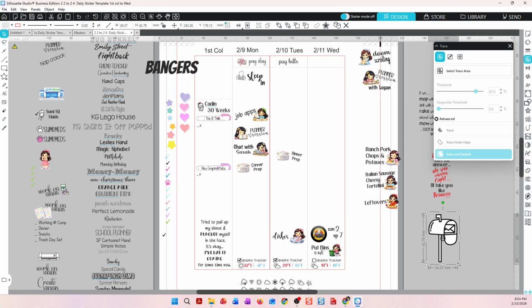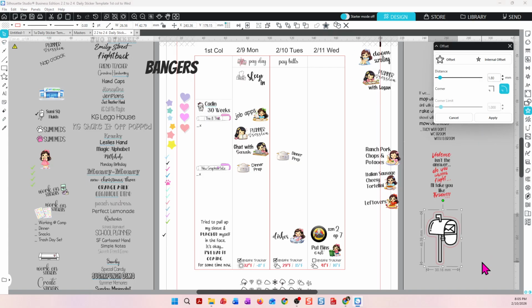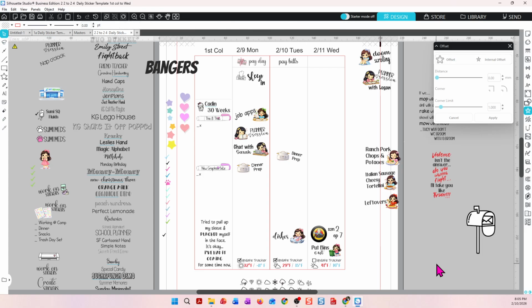Everything is going to be cut out, and then you can either do what they call a kiss cut. You'll do an offset, which is the little star right here. There also, some of these are also up here, so you can do an offset and turn it into an actual sticker if you have the Silhouette program and the machine. You can do that, but I really am liking how clean everything is when I just put it in here.